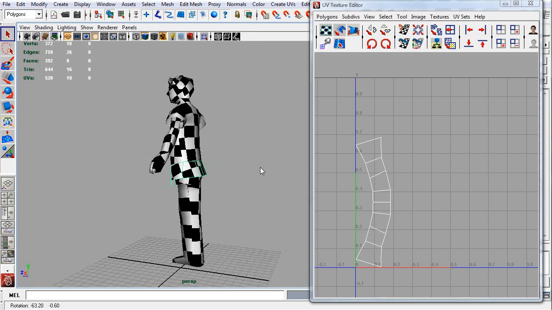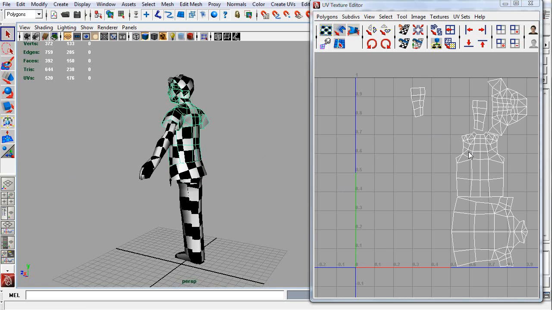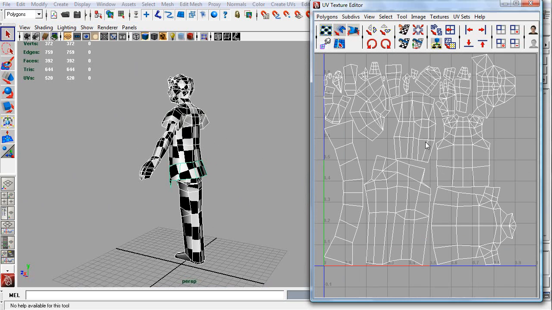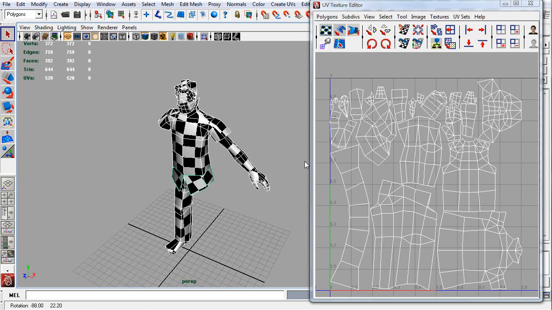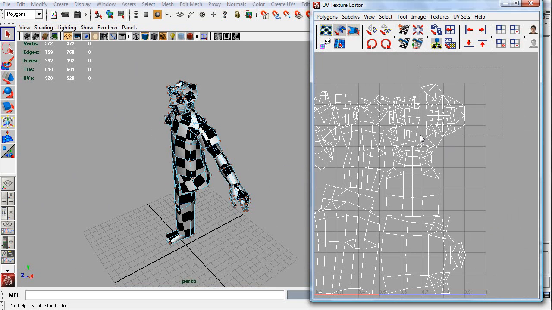We can duplicate this over just like we're going to be doing with a leg and stack it. And there's an area over here we're not really utilizing as much, and we can put the hair over there and scale a little bit more, or scale the face out more. Let's go ahead and do that. And that's really all you have to do for unwrapping. It's not a scary process. This took me, I don't know, 30 minutes to do? That's not bad.